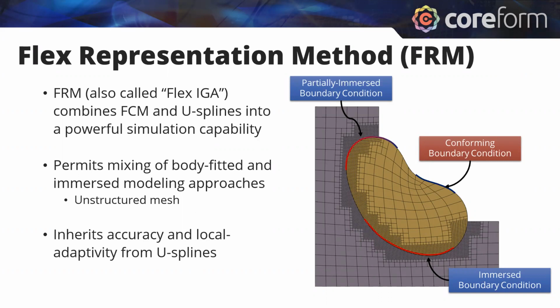So here you can see is again this little jelly bean. To be able to fit this with a quality mesh, we have a single extraordinary point. So that's where the unstructuredness comes in our model. But then we're maximally smooth in our U-spline space. And then we've done hierarchical refinement around these edges. Now, the refinement done here is just what we have available today in our Coreform Cubit code, which doesn't actually do all of the local refinement we could have done. So there's actually more refinement here than was actually needed. But this is what's achievable today in our Cubit software with the logic that we've built into it.